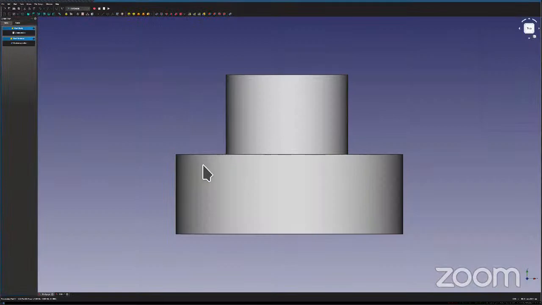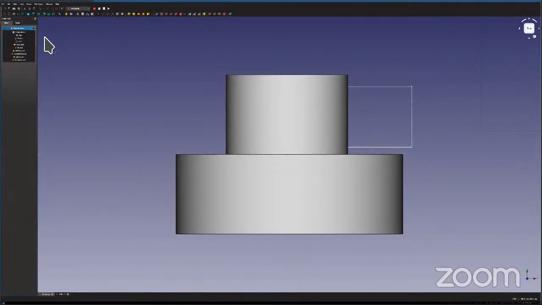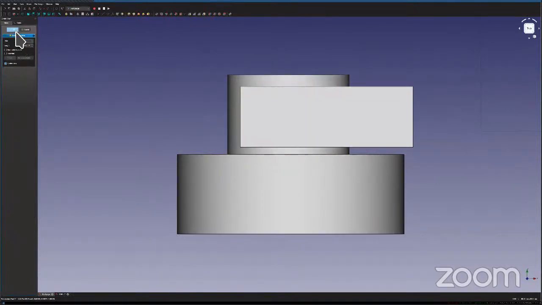Just continue to make some changes on this branch. So, create another sketch here. More circles, a rectangle this time. Close, pad, we add a rectangle.